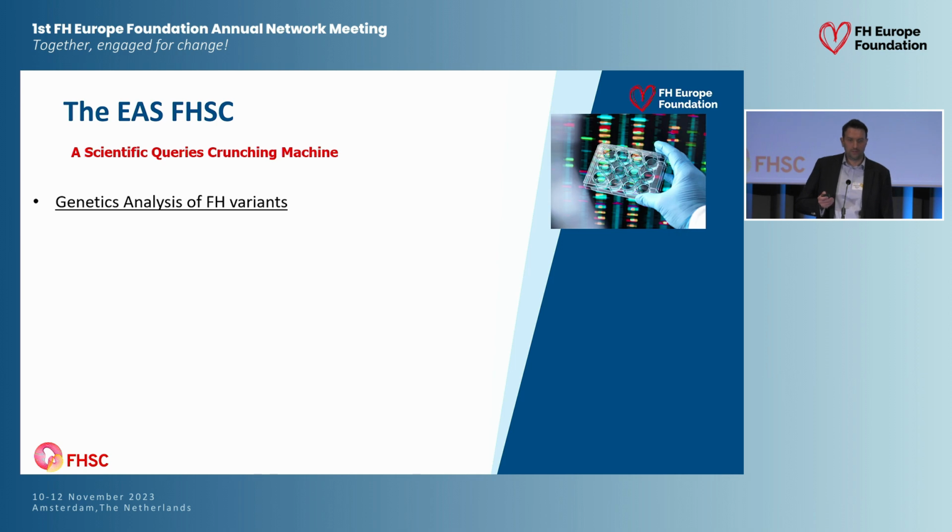My colleague Kanika will explain the past analysis of the FHSC, so the work that has already been conducted, and I will now show the different analyses that are ongoing. So the biggest one at the moment is the genetic analysis of FH variants. We receive a lot of data from around the world about the different variants found in different regions, and we will look into this in much detail, trying to find out what the differences are between regions of the world, and whether certain tests could be specific for certain areas to screen and decrease the number of mutations that need to be searched for in each region.